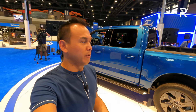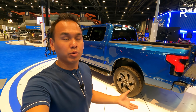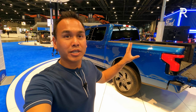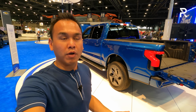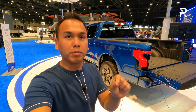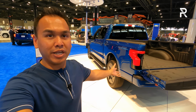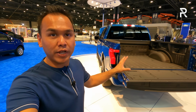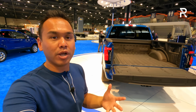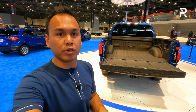However, you're going to have to wait a little bit because Ford is not starting deliveries of this new truck until spring 2022. And that's really where this is going to be a game changer, because with that massive frunk, with the amount of range that Ford offers, Ford says that range they tested is probably going to be conservative. So I'll be interested to see how this does in the real world. And with 0 to 60 in under 5 seconds, 4.5 seconds, all of that tech on the inside and a conventional look on the outside, this is going to be a truck that a lot of people are going to be taking a look at, especially if you've been apprehensive about electric vehicles.